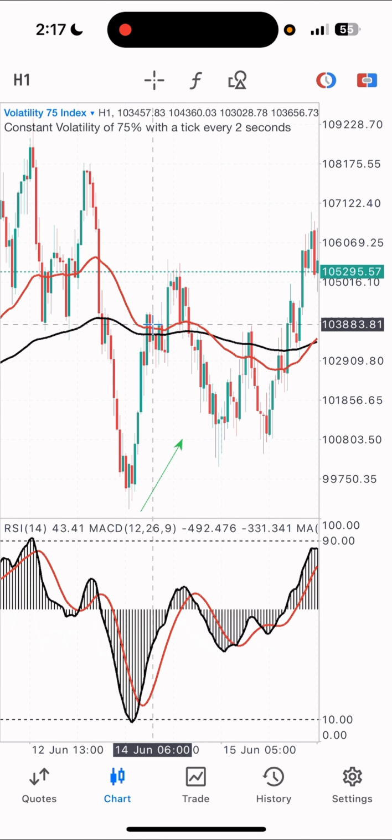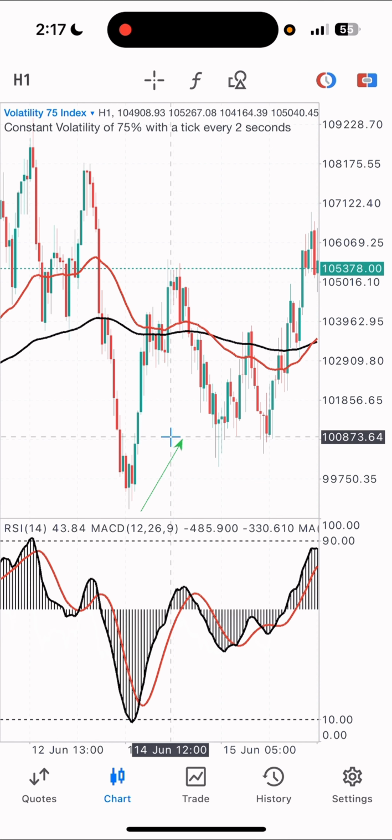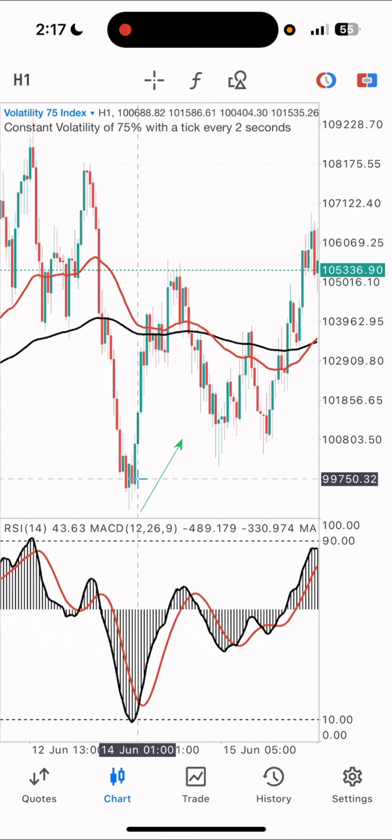I know that once the market is buying on the higher time frame, it takes a certain amount of time for the market to buy. It takes a long period of time, and it's not a small profit. You can see here, it's a very good amount of profit from here to here.